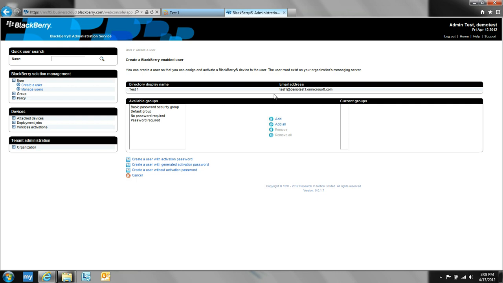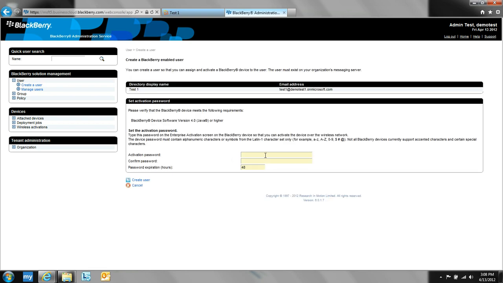Alright, now that you see it has found the user, it's found this via EWS, and so we have this user selected. We can add it to whichever group we want. We can create it with an activation password, without one, or with a randomly generated activation password. We'll create it with an activation password.